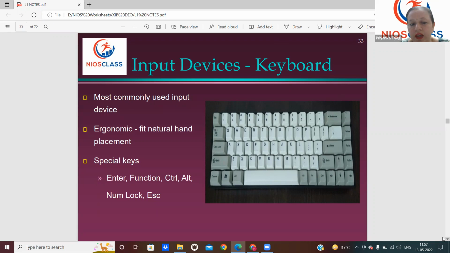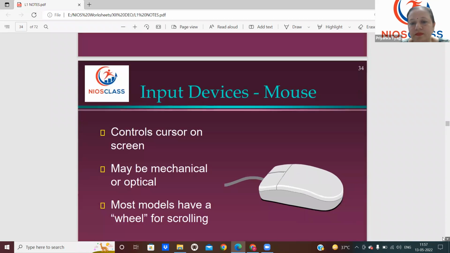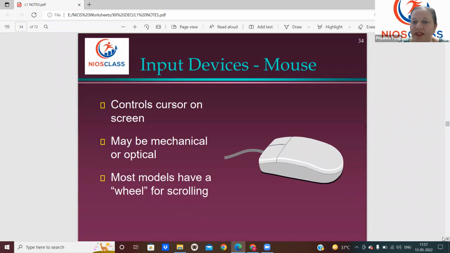Now here you can see the second input device, mouse, right? Basically it's a pointer device. It is used to control the operation on the screen, right? You can do the overall control of your screen. As you can see, I'm moving my mouse pointer here. You can see on the screen that white arrow. This is my mouse pointer. I'm moving somewhere. If I want to select any tab or option on my window, I can do it.